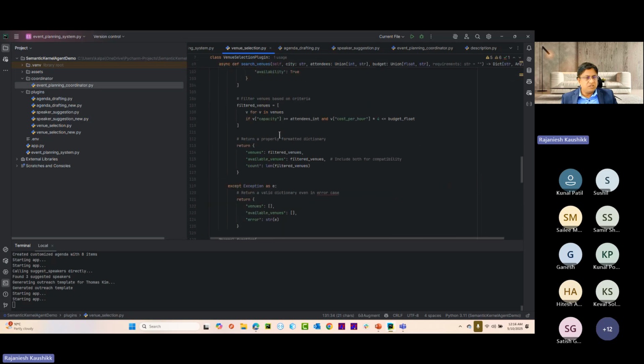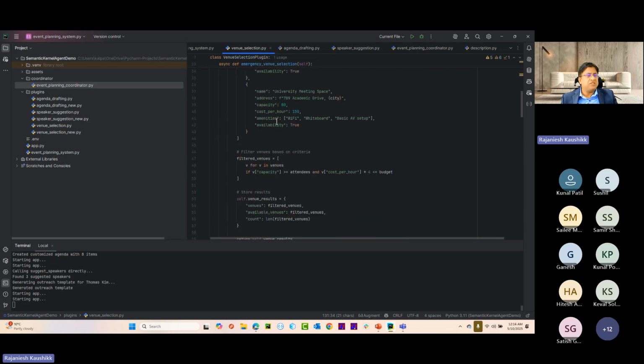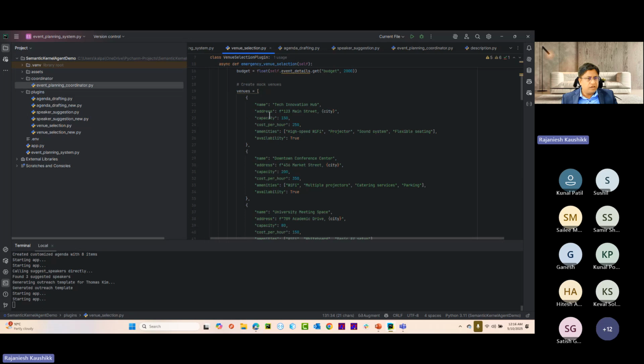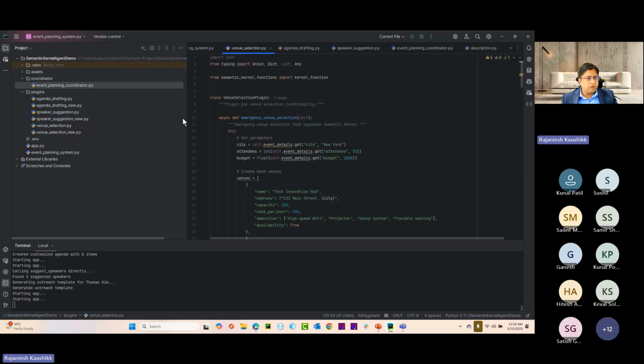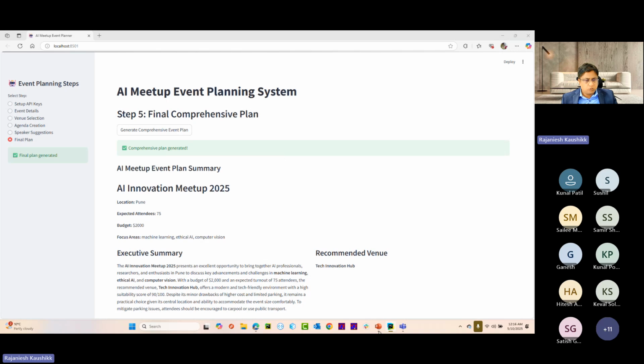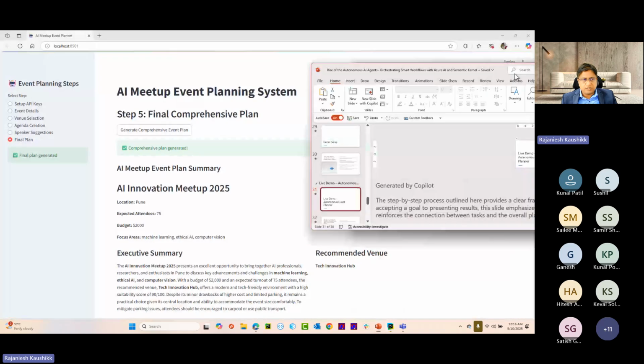So this is a fundamental way you can develop any complex agent, and not just develop it, but have them talk to each other in real time with the help of plugins. And then there is an event which is coordinated by the top-notch coordinator agent. Okay, so now let's quickly go to the next part.